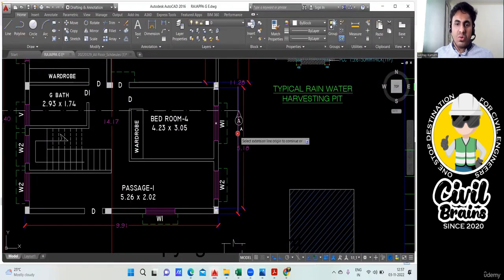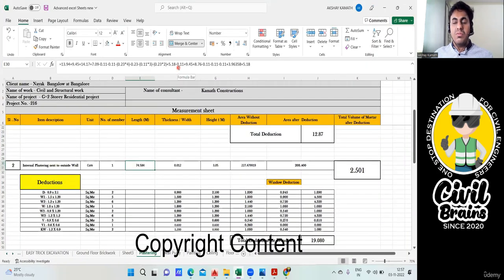Now deduction will be what? When I do the plastering of this wall, the inside part, who is obstructing my plastering? Nobody is obstructing here, only this person is obstructing this much portion. In this much portion, no plastering will come. So what is the thickness of that? It is a 0.11 wall. It's 4.5. It's 0.11, so minus 0.11 I'll do. That is why I wrote minus 0.11.